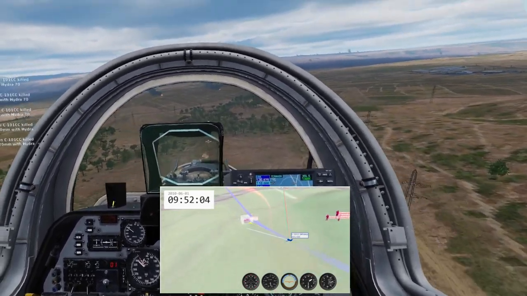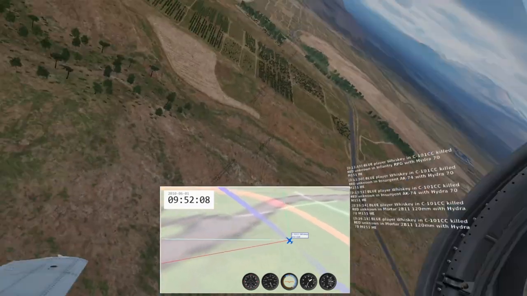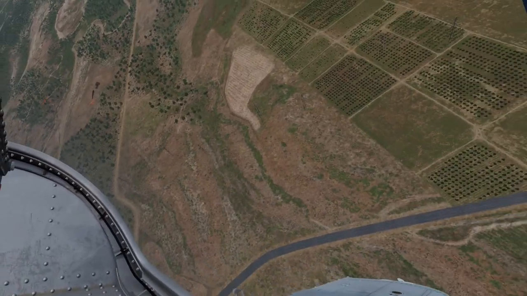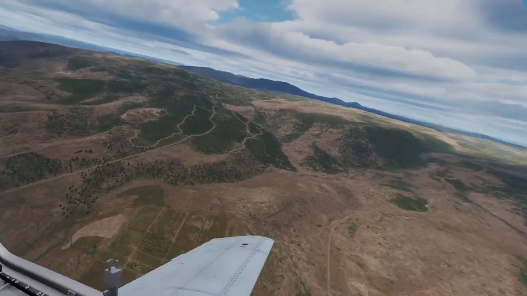Yeah, pull up. Hey, you killed one though. I think you killed one there. Yeah, that's one of them. That's good. You only need to get one of these 30s on target. The problem is getting them on target.